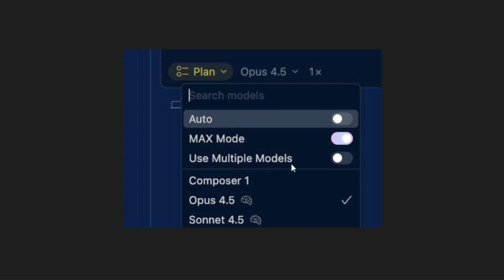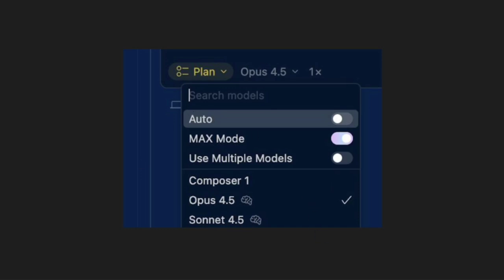Once that cap is hit, Cursor stops billing you further and switches you back to included, rate-limited usage instead of quietly running up an invoice. This one field is the difference between a predictable subscription and someone waking up to a $400 charge because an overnight agent run didn't know when to stop.